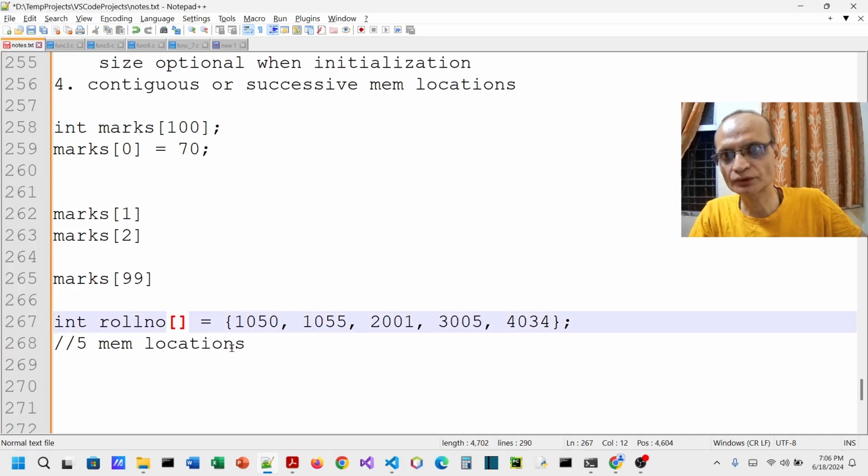If I give 5, that's okay, but normally when you are initializing it, you should not give the size here. Why? Because if you give the size and there is a conflict, you will end up in trouble. If you write 10 here and provide data of only 5 roll numbers, then the remaining 5 will have garbage values. At times you may find it difficult to deal with. You will think it's a 10 size array, but actual data given is 5, and when you write programs and use loops, you may end up in trouble. So when you are initializing it then and there itself, don't give the size.